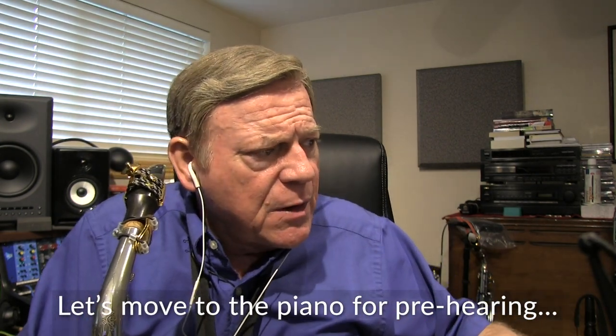Once I've gotten the ability to actually control where the pitch sits, then I simply have to hear where I need it to sit. And this is what I call pre-hearing the note. When I'm playing this, can you hear the top note? Ba, ba, ba. I'm going to play it where I hear it. So if I'm hearing it, ba, da, I'm going to play it sharp. I have to hear it in the right place. Well, how do I work on that? I'm going to work on matching pitches with the piano, learning how to sing intervals. I've got to learn to hear that sound in my ear.